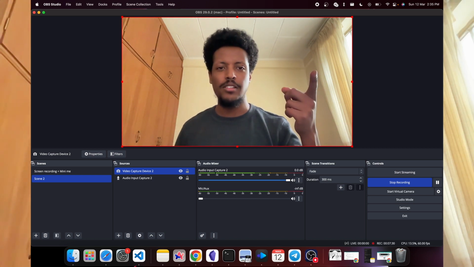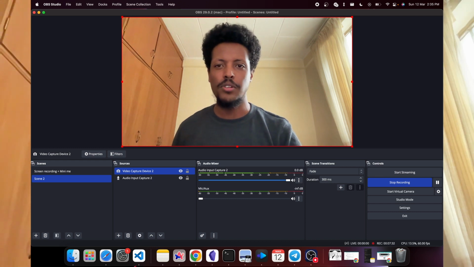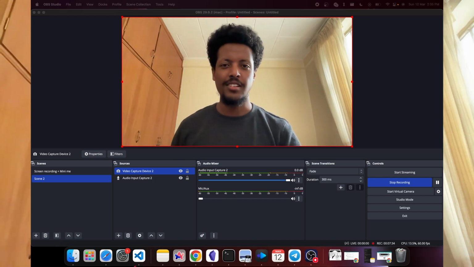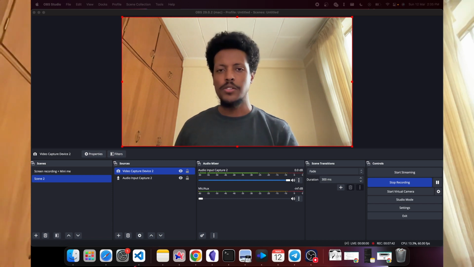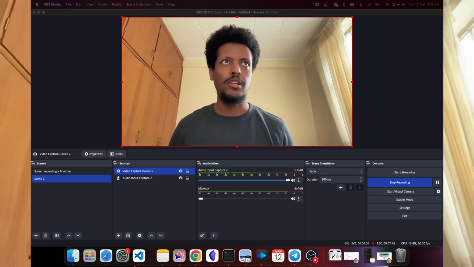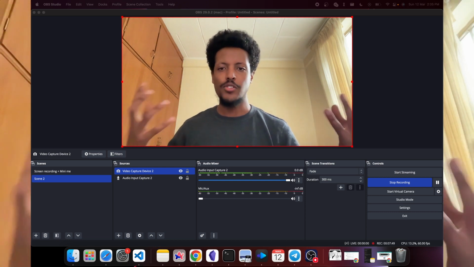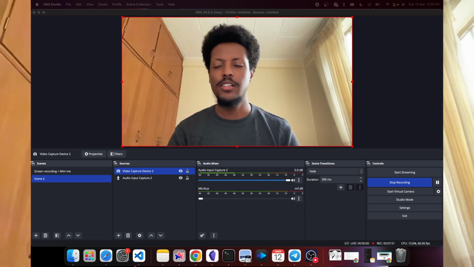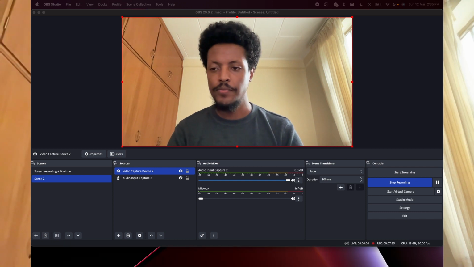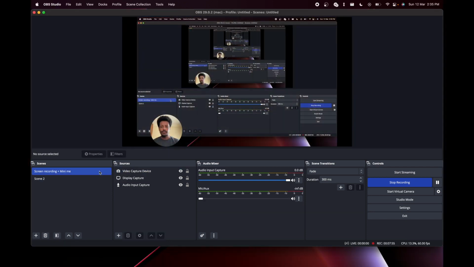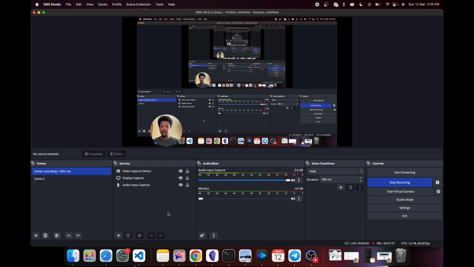I have a notepad opened here. So if I switch to another screen, you can see how different it looks. So this is just the wallpaper. And when I go back to the notepad, it's a little bit brighter. So depending on the lighting in your room or the lighting that you have, it might help you to have an extra source of light to make your videos brighter and look nicer. Okay, so that's looking good.